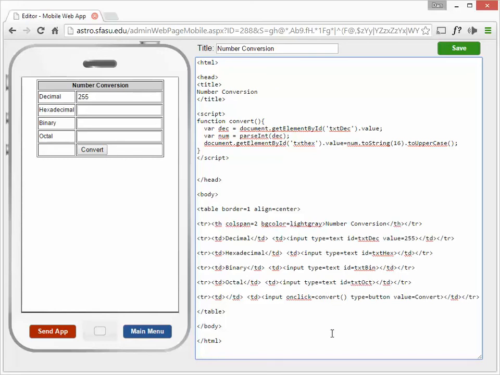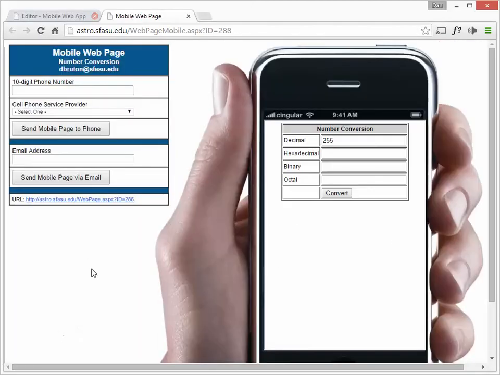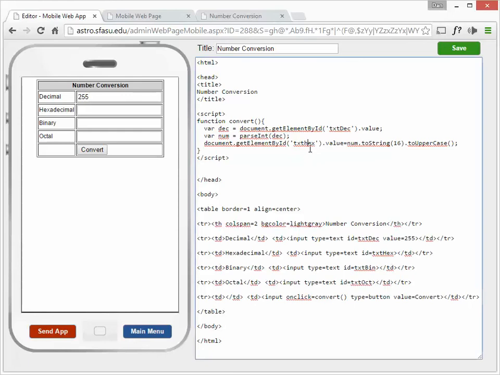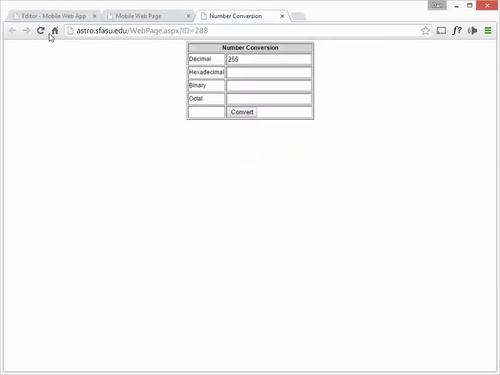Now, one thing we could do with this application is send it to another window. I'm going to right click on this link and open it up in a new window like this. So there's the application all by itself. Now we should go back and fix the error on that right quick. Put H, save, come over here, refresh, and there's our application.